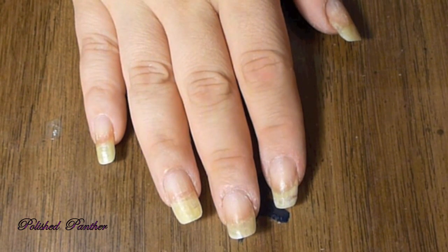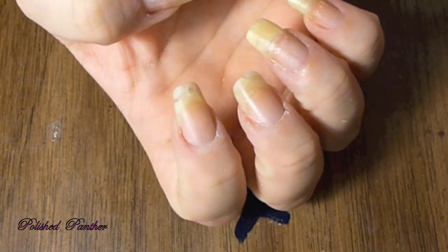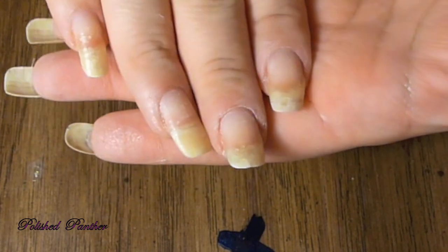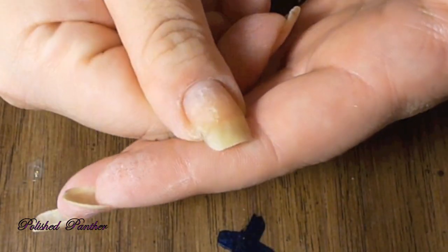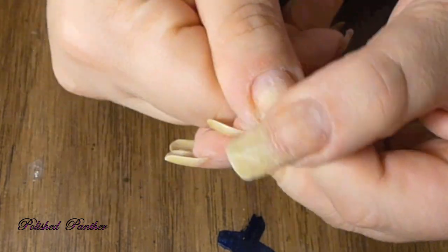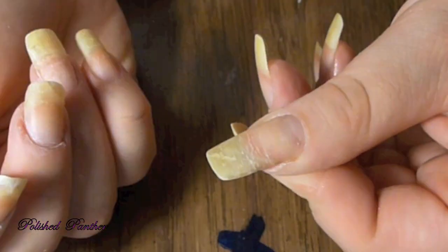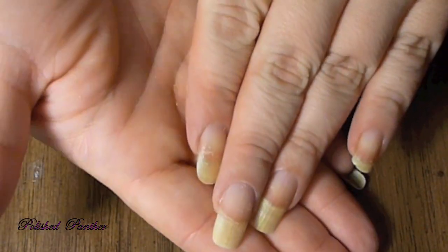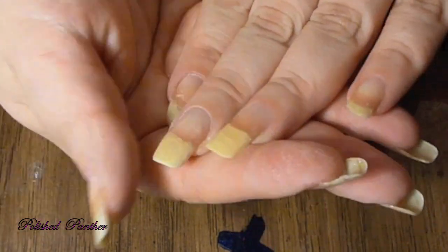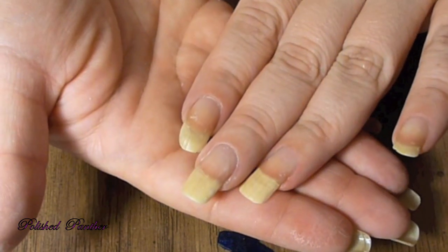So here are my hands washed and extremely dry, unmoisturized. There are the final patches. That was just to reinforce my thumb because that's the first thing to break. There's the other reinforced thumb. My other fingers, and the middle finger was the one that was patched up.